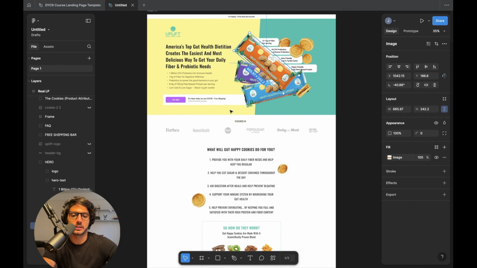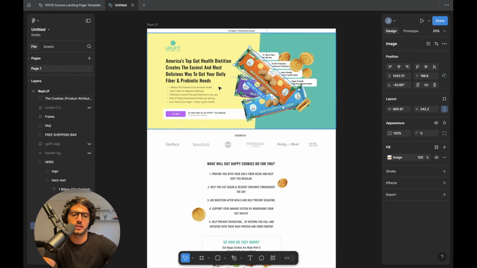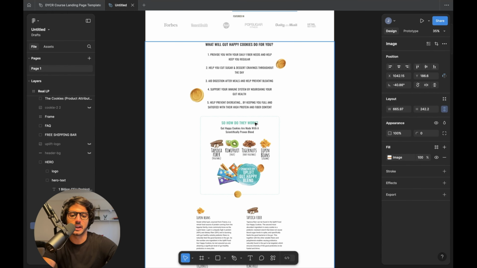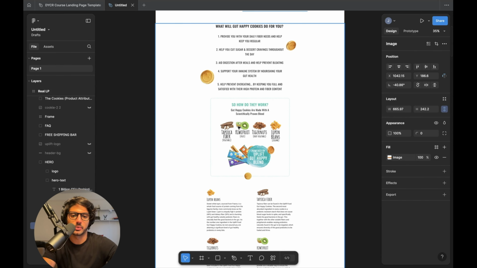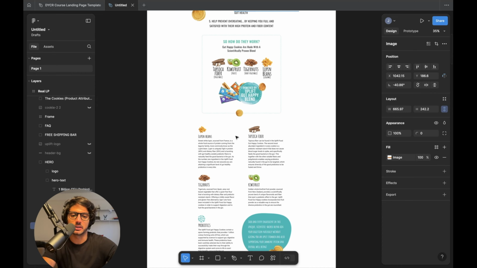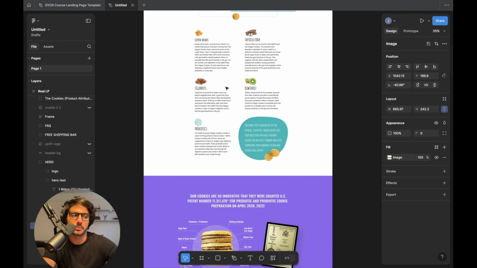However, keep in mind that every product is different, and if you follow this design, then you won't necessarily be exactly on brand. So this is why it's key to have a good designer in your team. So that's it for now, and I'll see you in the next section of the course.